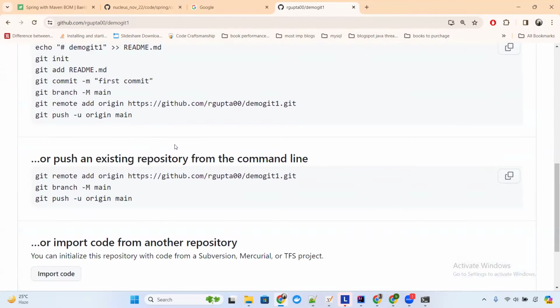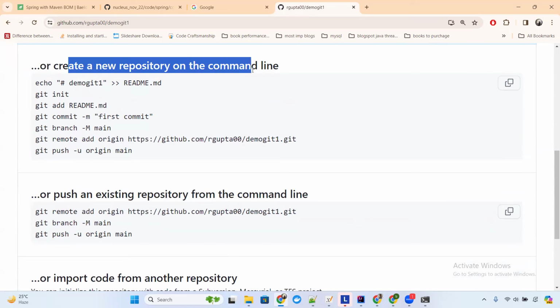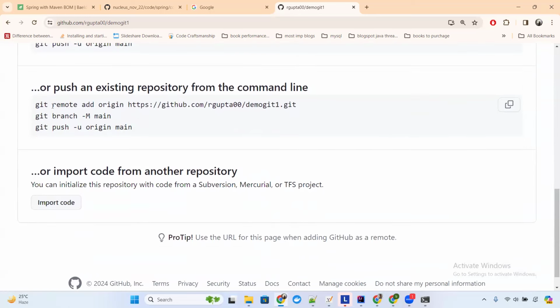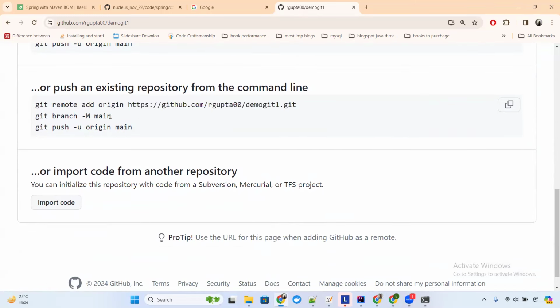Okay, so now what is happening? You have these two things actually. So it is saying that you can create a new repository from scratch. I say I already ran this command actually. I just need to use this git remote add origin. So origin is an alias of the URL. You can write Ravi also here. Okay, but next time you forget, there are lots of videos on YouTube on Git. We can get the basics.